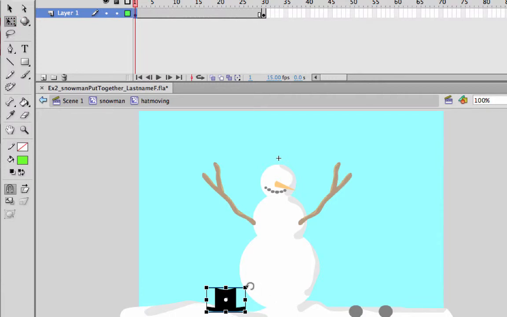Instead of using that counterclockwise, I'll rotate it around. And I'll kind of put it that way. So it kind of flips around. I'll move it over there. And those are basically his eyes and his hat on the ground. And what we're going to do is we're going to click on them, and we're going to make them so they land on their head.